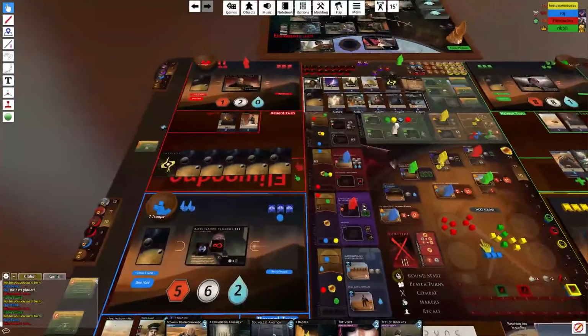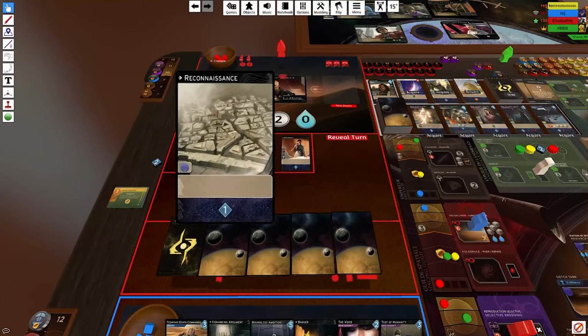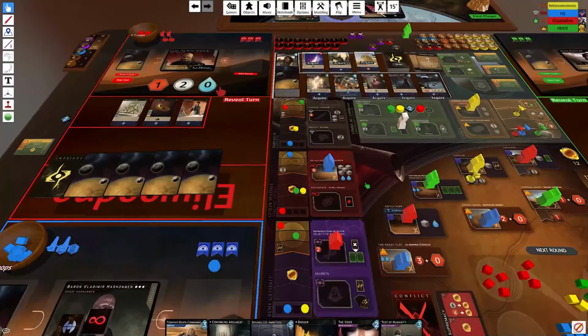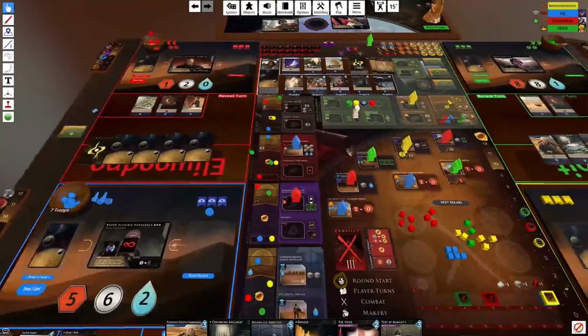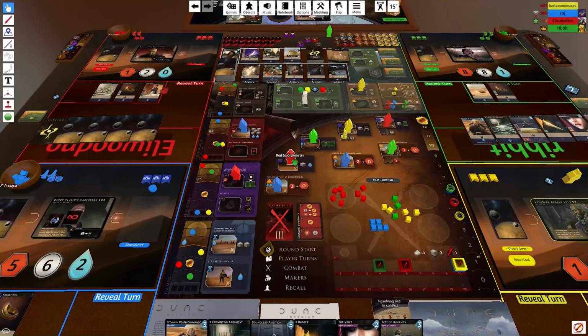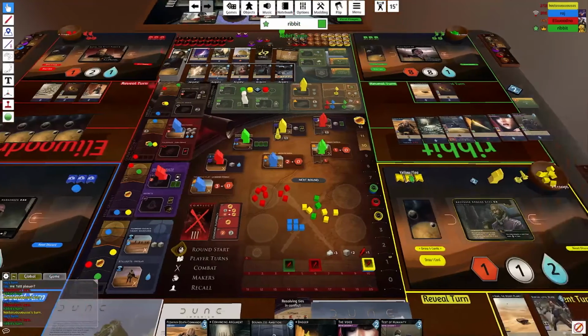Red's turn. Red will play Reconnaissance to go to a blue space. And he'll be gaining himself 1 water and 1 troop. And he can commit more troops to the battle if he wishes. And it doesn't look like he will.